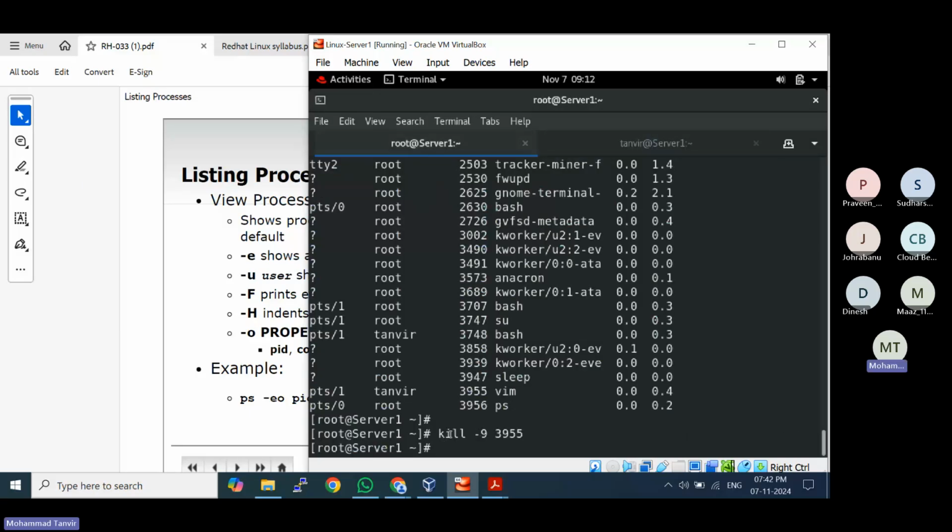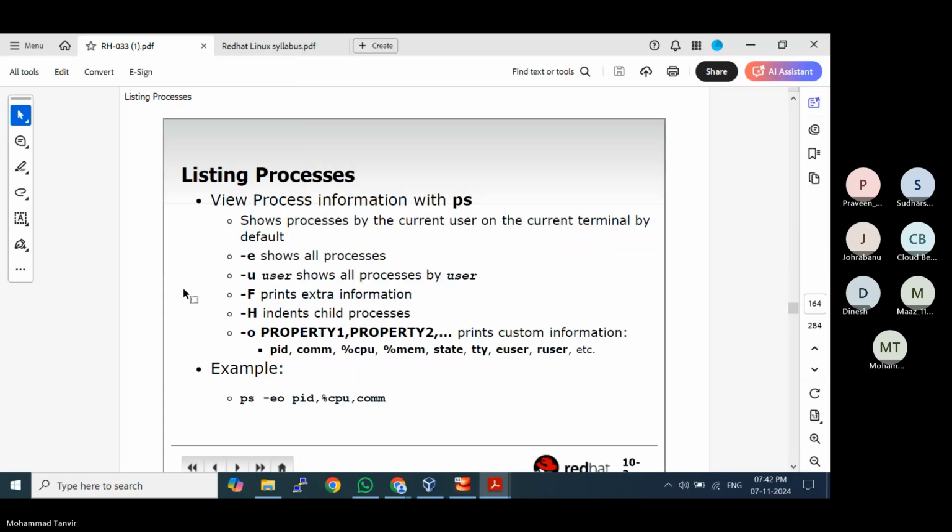So who can kill the process? Only root can kill the process. So kill is to terminate the process. Then you have to give the process ID which you want to kill or terminate. And -9 means immediately, because if you don't give -9, it is like, hey, close this, wrap up your work. You will finish it and then wrap it up, and you will not take any new work. But if I say, no, close everything immediately, whatever you are working on, that is kill -9, immediate. So here you have the fields PID, command, percentage CPU, memory, state, terminal, executing users and all.